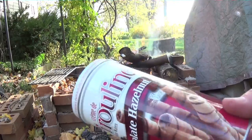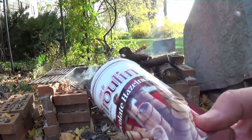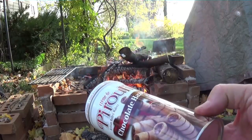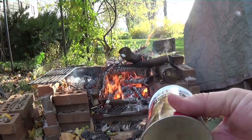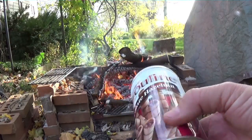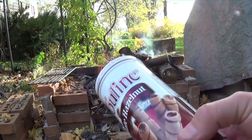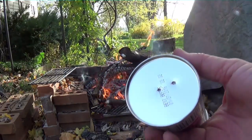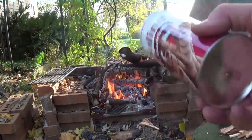Per Rich of Spirit of Wild Wings, I went to Dollar General and bought these cookies that come in this tin, threw the cookies out, and then I also bought 100% cotton rounds and fit them right in here, punched a couple holes in the bottom, and now I'm going to put it in the coals.